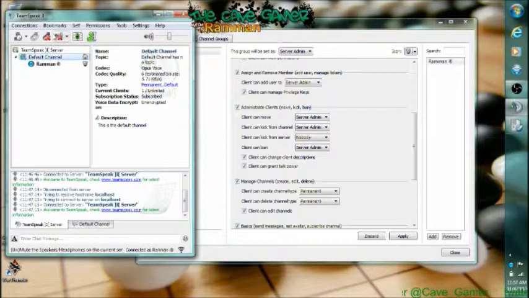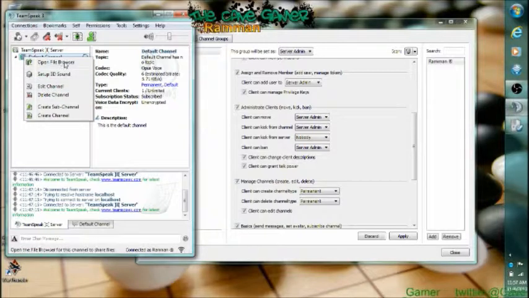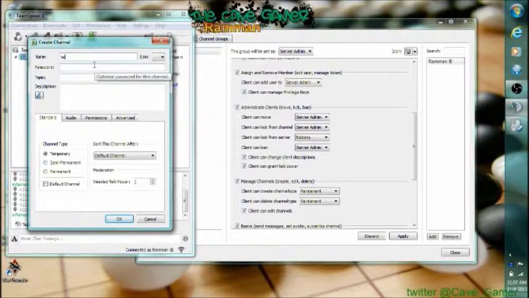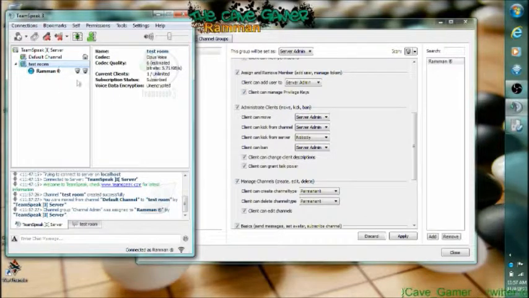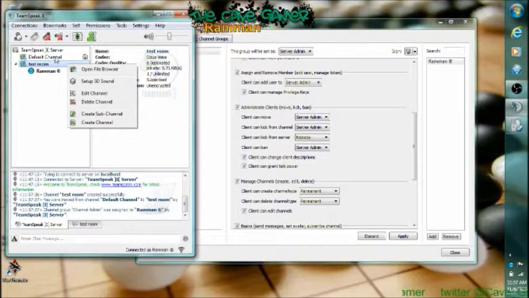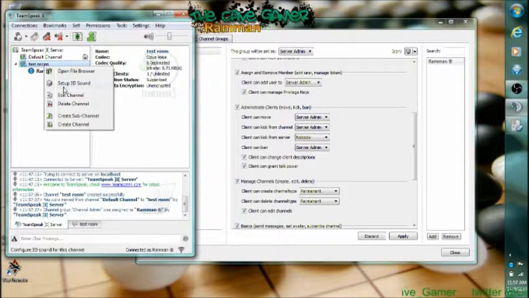But we'll jump right into the TeamSpeak client over here on the left-hand side, and we'll make a channel. Create a channel here, test room. Channel created. We go into it and we're automatically channel admin. That's default for whatever channel. Now, if you want to make this channel invisible, or you want the client in the channel to be invisible, go ahead and bring up the channel permissions, which I don't see here.